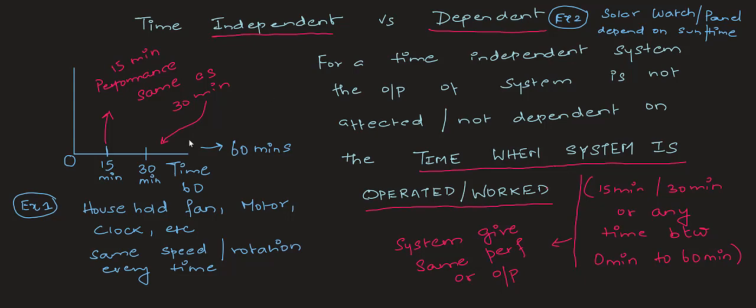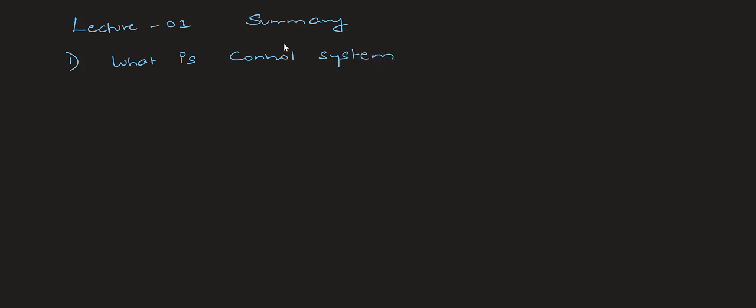So I think that is good for our intro lecture today. We have seen a few things that will serve as a good introduction to control systems. We are not starting linear time invariant systems today. That will be the focus of the next lecture. To summarize what we have seen today: what is a control system, what is the need for a control system, and what are some of the introductory properties of a control system.